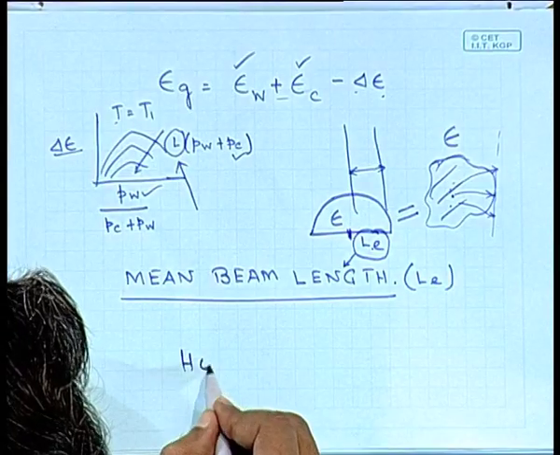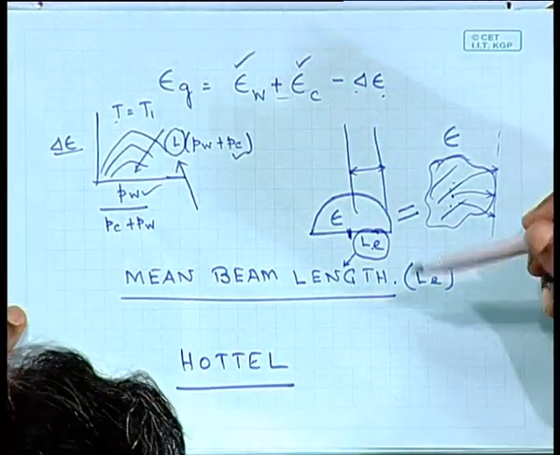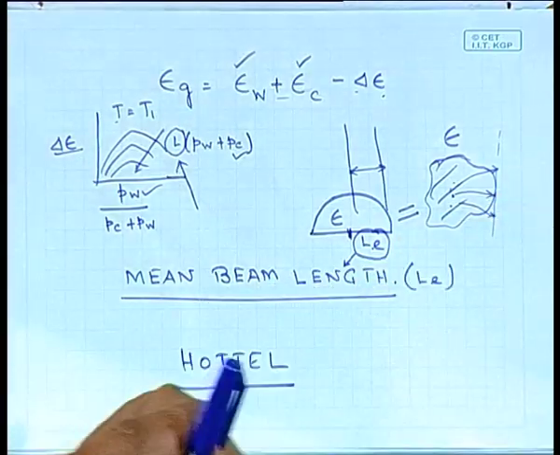Beer's law, the method of Hottel with the graphs, the concept of mean beam length, and the concept of interaction between, let's say, carbon dioxide and water vapor are used to find out what epsilon is. Once we know the transmissivity, we know the absorptivity. Using Kirchhoff's law, we know the emissivity. That's how we do gaseous emission and absorption.